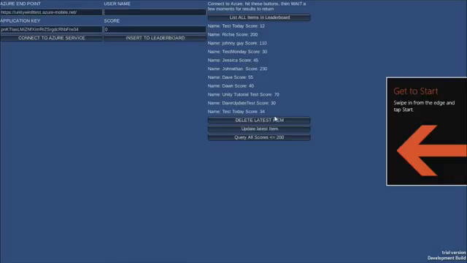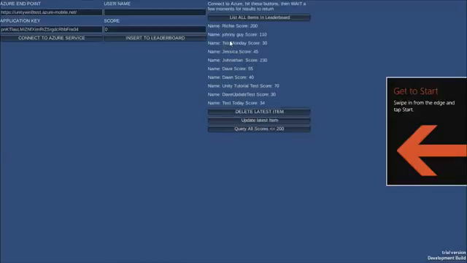So I have a number of functions listed here available to me. I have delete latest item. So what it's going to do is grab the top item in the list, and it's going to remove it from our board. Just the last one. Just the last one. And there we go. It's gone. So I see that happen there, but I'm not sure if it's actually happened on the mobile service, right? Maybe it's just happened locally. Maybe it's an application bug, and it's only removing from the list, not actually using the live data.